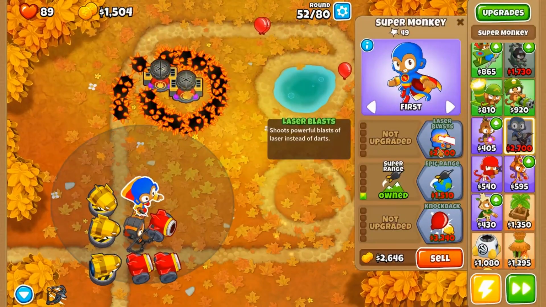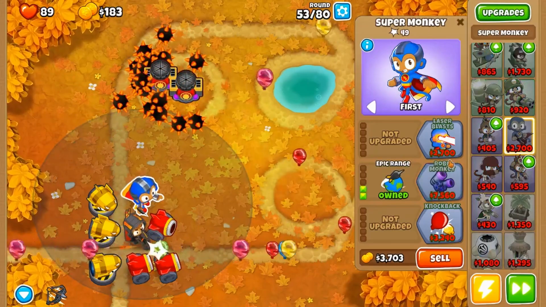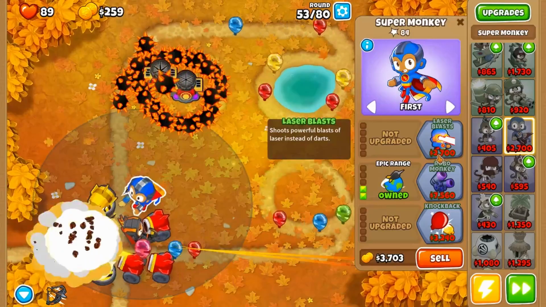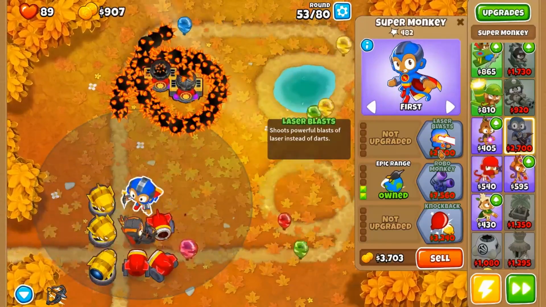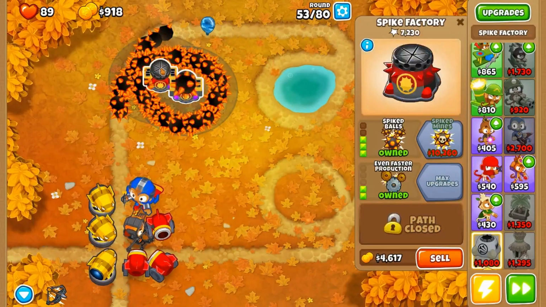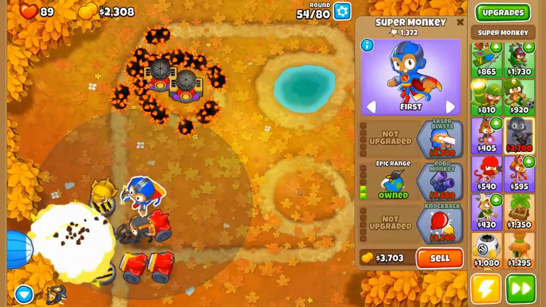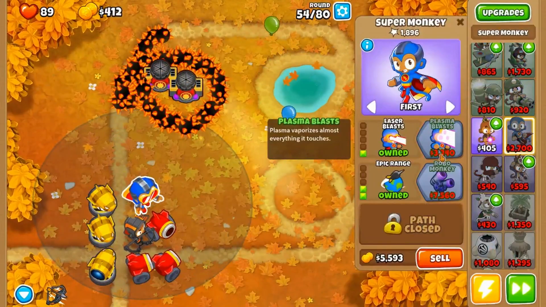Why do we always grab Super Range so quickly? I don't get why we do that. And we also grab Epic Range while we can now, because why not? And if you can, also grab the Laser Blast. Yeah, I don't know why we always do it like that. It actually doesn't make sense why we do it like that. Yeah, I'm just shaking my head in a bit of confusion.